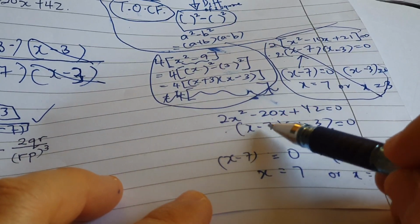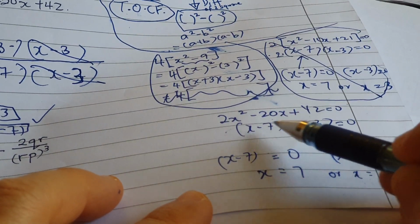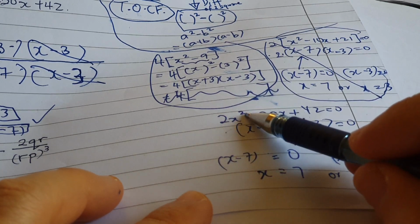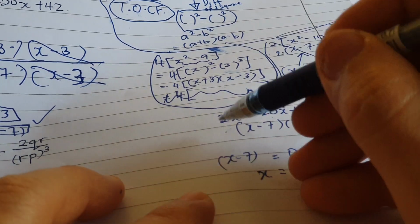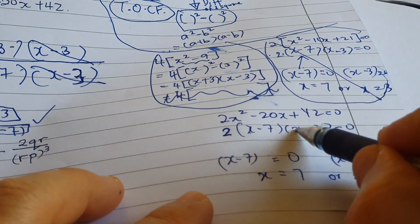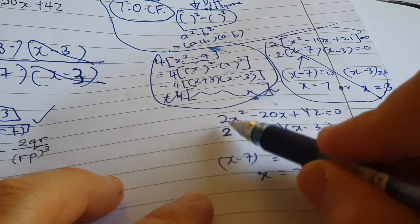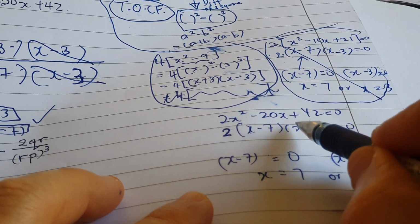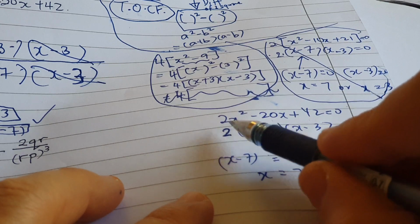You see, it's the same as this, but remember just now I said after you had done this cheating method, always check x times x. Does it give you 2x squared? It doesn't, which means you need to put a 2 here. So that x times x is x squared. Then you times 2, because this 2 is going to times to this, and this is going to times to this. That's how I know that there must be a 2 here.